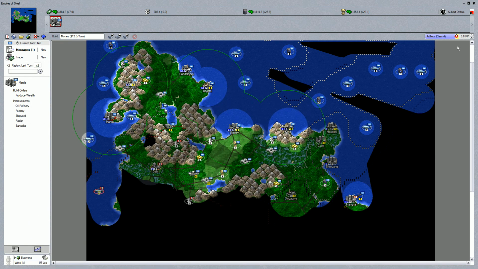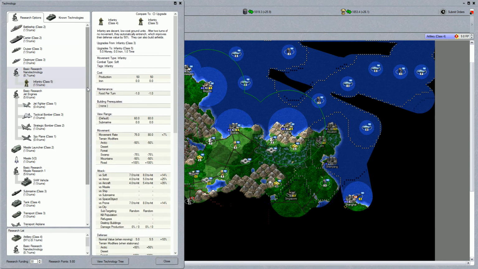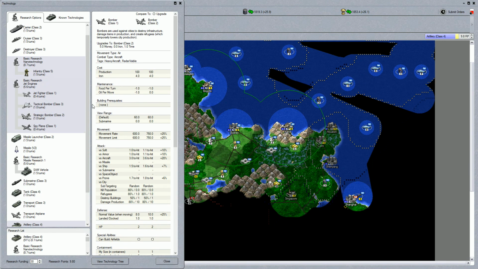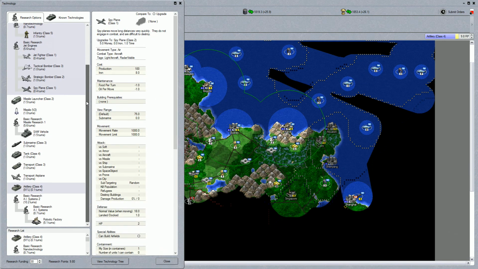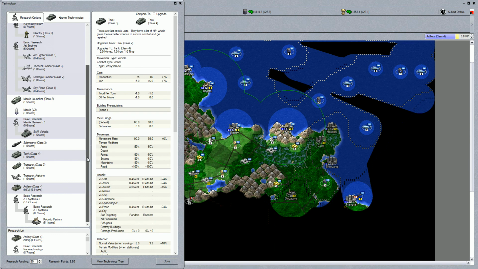Oh, we're ready for more upgrades. Let's go for infantry class 5. Ooh, look at these bombers here. Let's definitely go for all of these. I especially like the spy plane. I definitely would like to get down there and see what these guys got. Let's get the SAM missiles. Let's go for the tank class 4.